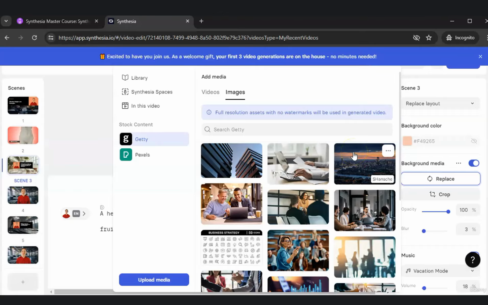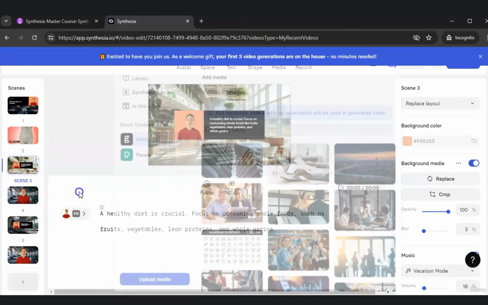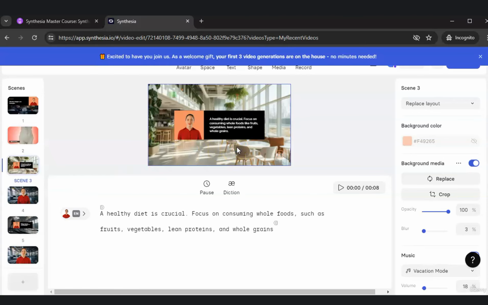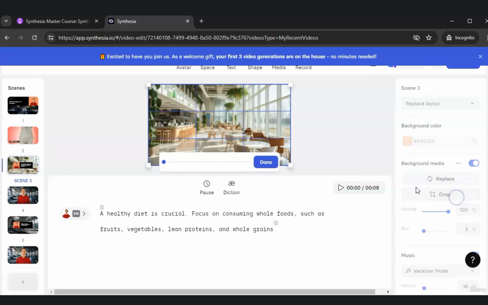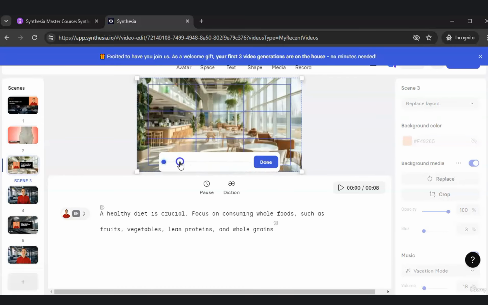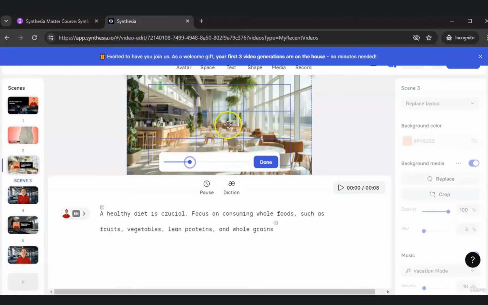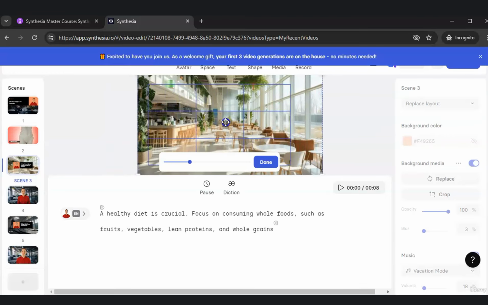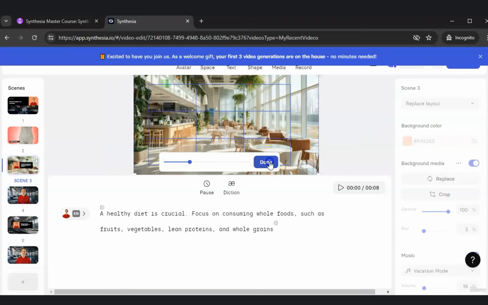So we did get rid of this. I'm actually going to keep that background that we got from Synthesia Spaces, and now I'm going to jump right into how we can make changes with this. So the first thing is you can crop. By default, it's already cropped in a way to where it's made to fit. So now all you're going to do is zoom in or zoom out. And once you zoom in or zoom out, you can move it around in accordance to how you want it to be placed positionally.